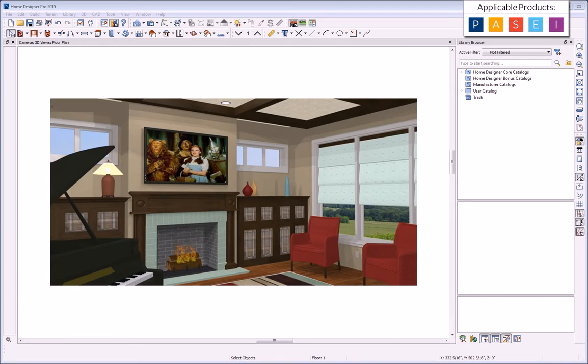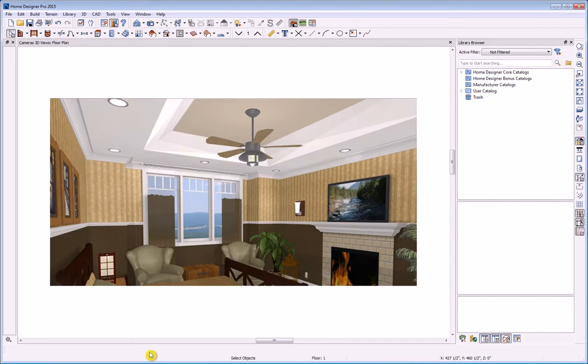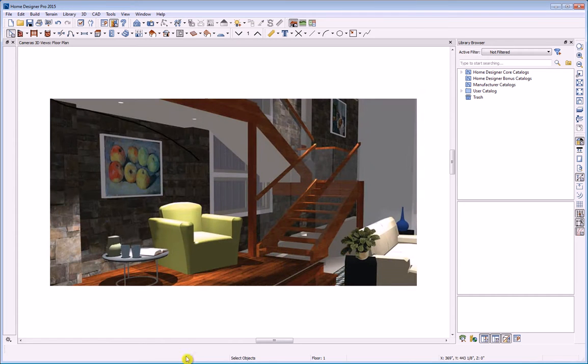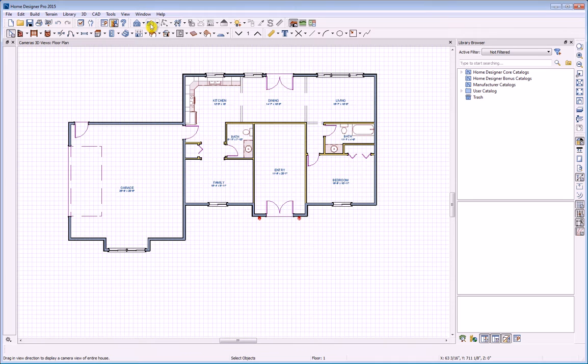Camera views can be taken of a model's interior and exterior. You can also customize many camera view properties such as position, angle, focal point, and field of view. The perspective and orthographic camera view tools are both used similarly.